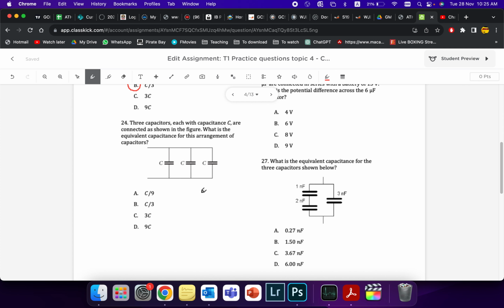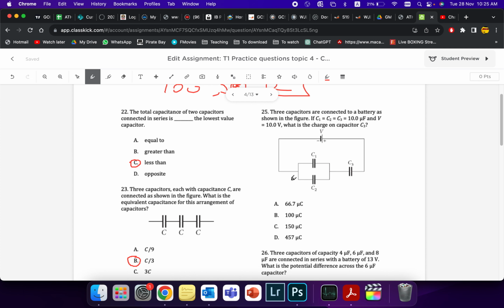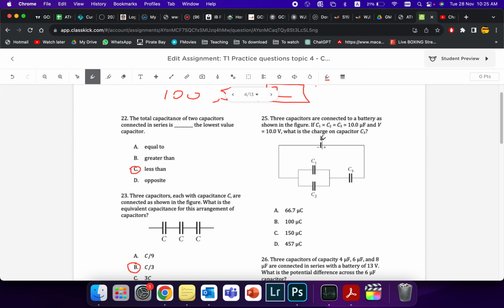Over here, what is the equivalent? So again, next time it is Cn. You multiply by the number. So this is 3 of them, so that will become 3C. Over here, you need to find the charge on capacitance C. Now, I made a video which looks very similar to this one, solving a full question on capacitance in a circuit. I suggest watching that for a full explanation of what we're just about to do now.